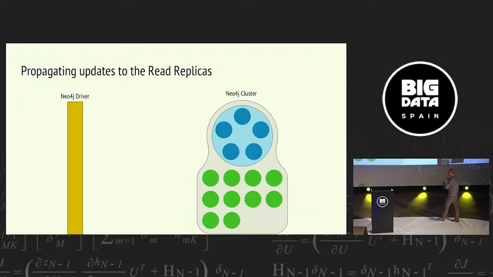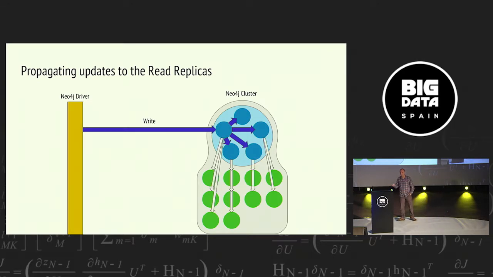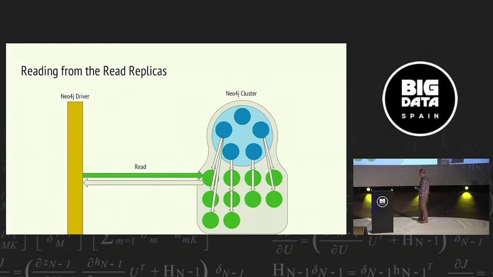Hold that thought. So if you want to get stuff into the read replicas, you first write them into the core group, and then those logs get shipped down to the read replicas. And those read replicas are topology aware, so they know which data center you've got them deployed in, and all of that good stuff. The drivers and the cluster topology know about one another, so the drivers do clever routing based on whether you're reading or writing, and where you are in the world. That's all very nice and very, very seamless.